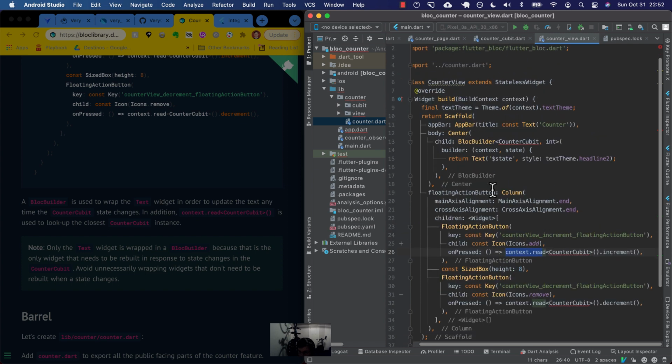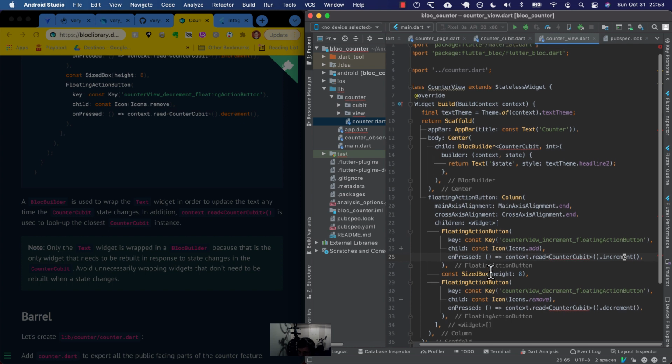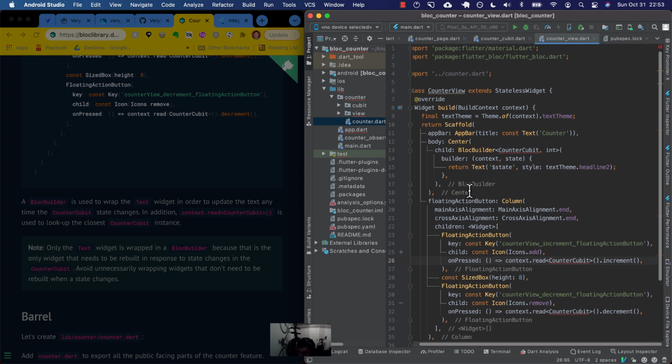Where does the bloc come in? Context.read the counter cubit and then increment it. Read decrement. But nowhere in here did we, there we go. In the scaffold. Looks like we have a child bloc builder. Okay, counter cubit, int, builder context state, return text.